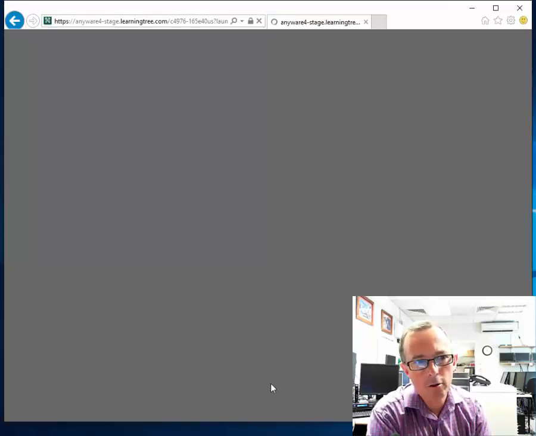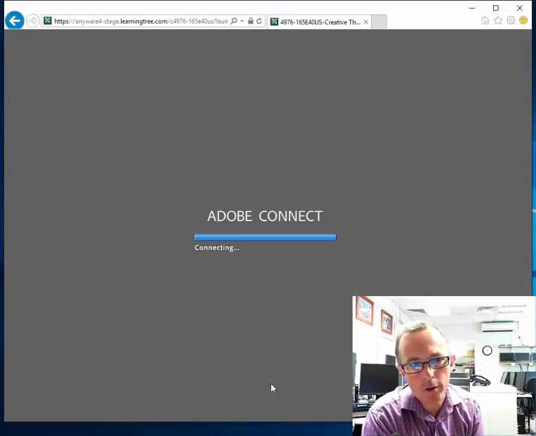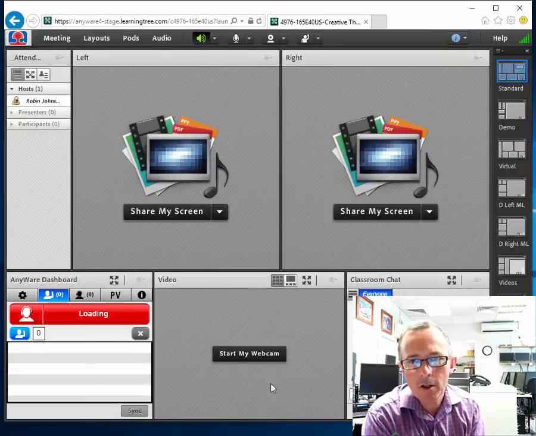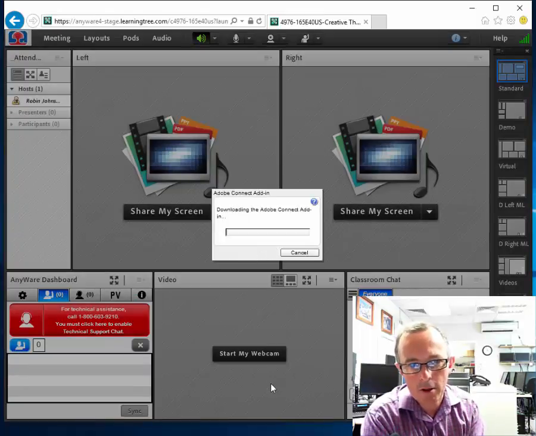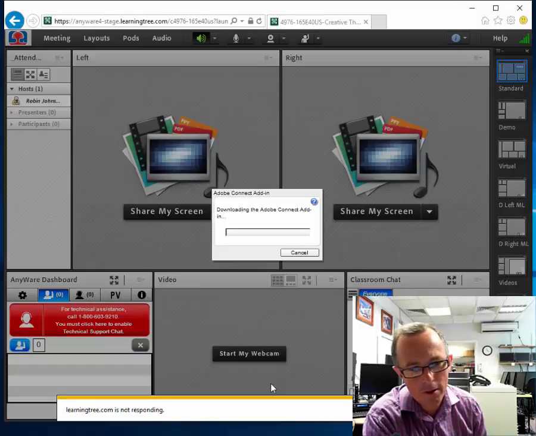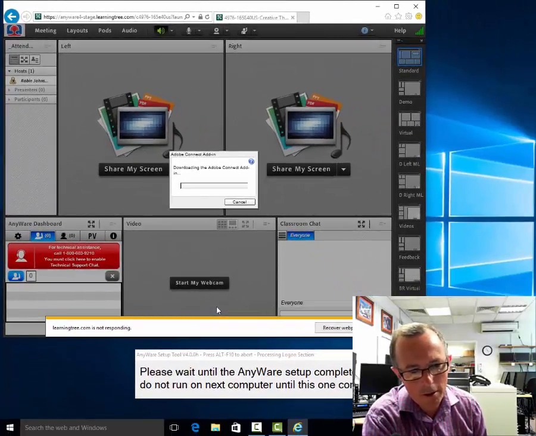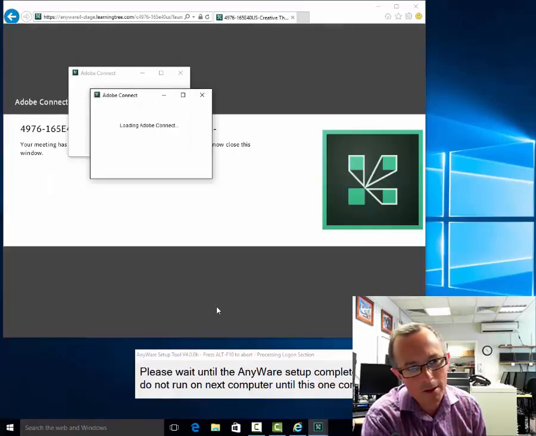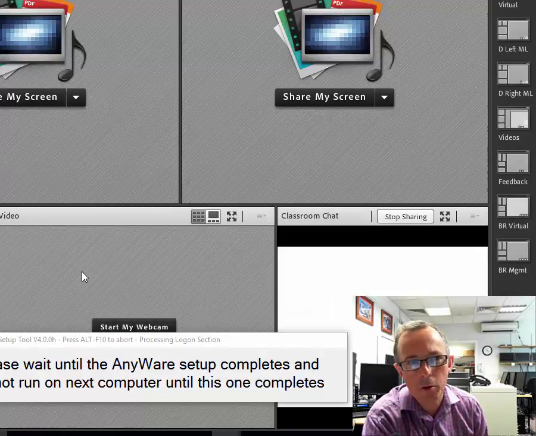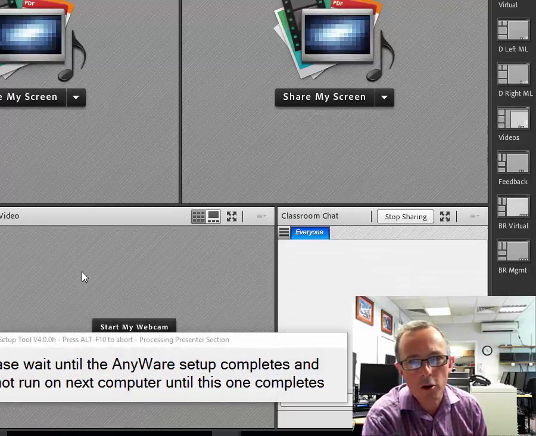I see it's immediately logging in, and you'll notice here that the Adobe Connect is loading up within the browser. Now in the browser you can't do any screen sharing, so it should spot that, and you can see that it's installing the Adobe Connect add-in. Now, although we're running on a 100 meg line at the moment, this add-in always seems to take a long period of time to do the download. So you just have to wait for it, and it may come up with, as you see there, saying the learningtree.com is not responding. It is responding, it just takes a while to do it. And then it'll eventually pop up the full window once the plugin is installed, and hopefully should carry on.